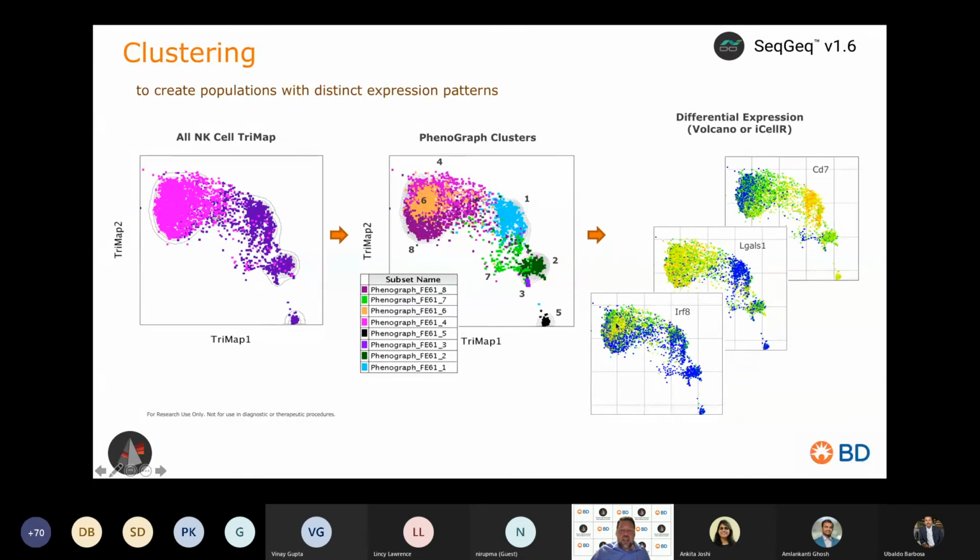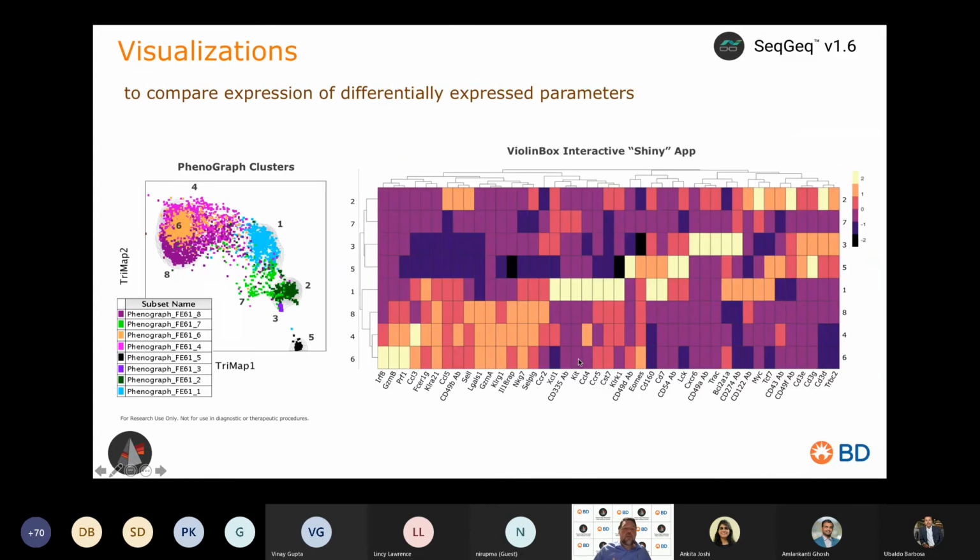POP6 is up for IRF8, right? It's a functional marker. All of these CD11B high cells are high for LGALs. CD7 is high in the middle. And these are just 3 markers, but you can start pulling apart whole combinatorial phenotypes at the RNA and protein level together and get a signature for your cluster populations, which then you could go back and verify via flow cytometry if there's any new targets in there.